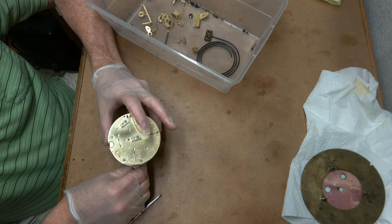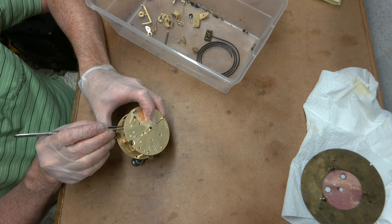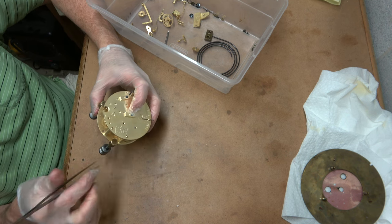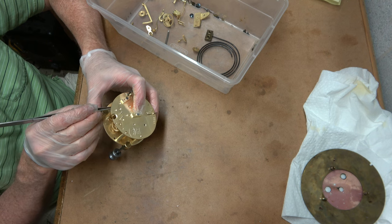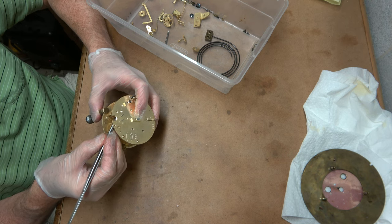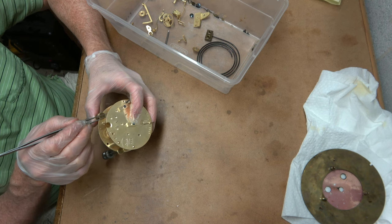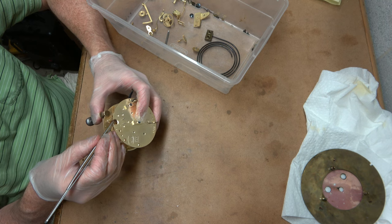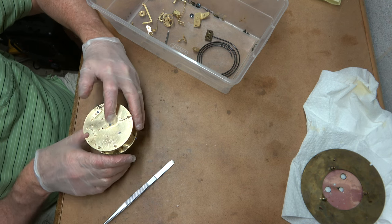Lower myself here and let's see if we can just pop these wheels back into pivot holes. Just working from the bottom up. And you need to be careful with these French clock pivots, they are rather delicate. Although I will say the steel is usually pretty hard. It's not easy to break them. There you go.